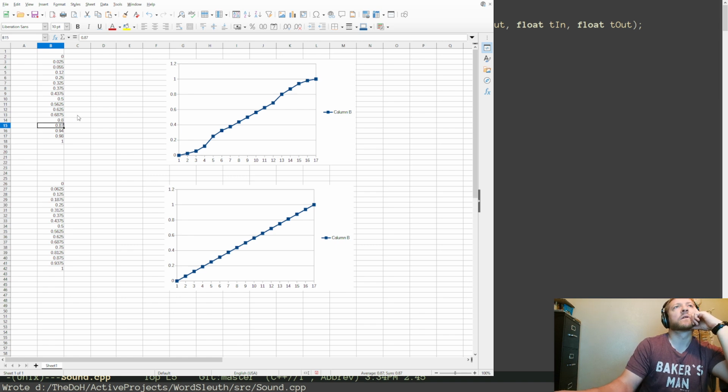And basically, this is just a quad in out, right? Go 0, 0.5. I want to go up pretty quickly, I think.